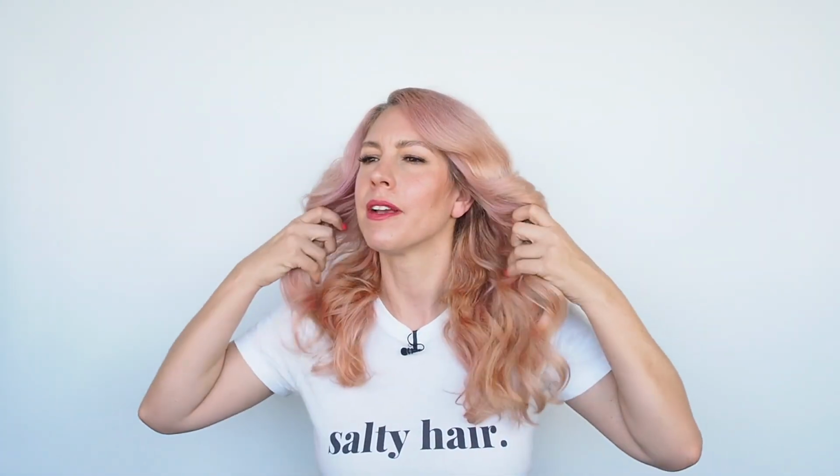Forgetting to apply heat protectant has actually given me a really good example to show you, because in these underneath layers, I think you can see how much more frizz I've got in this section of my hair than I do in this side. And I would attribute that to the product I've used.